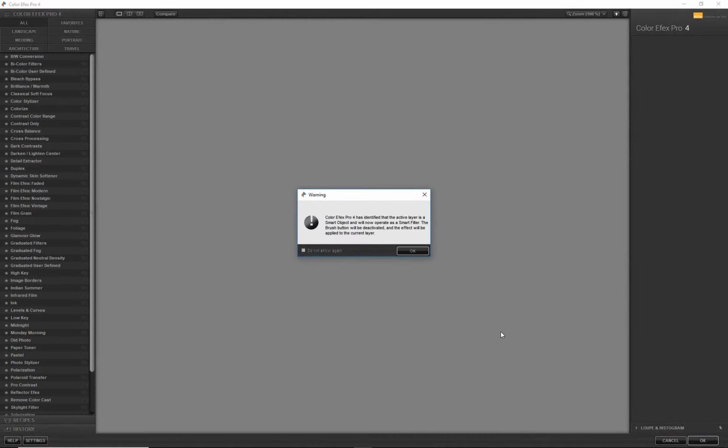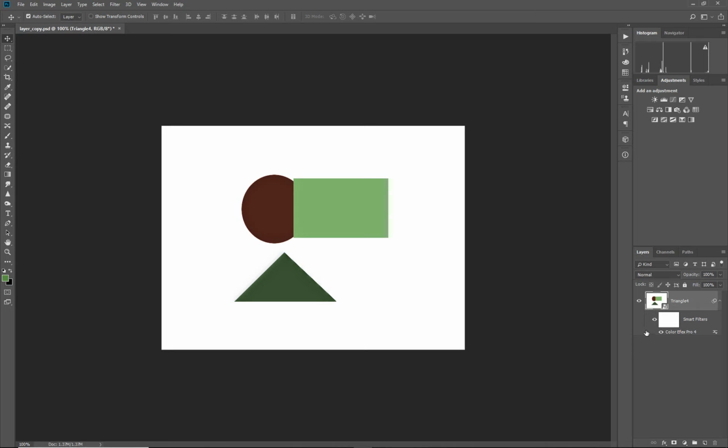Let's do something to it where we can really see the results. So I'll just do a bleach bypass, and let me change, let's say, the contrast on it. Okay, so I set that up to 68, and I'm going to say OK. Now what you see here attached to this Smart Object is Color Efex Pro 4 as a smart filter.